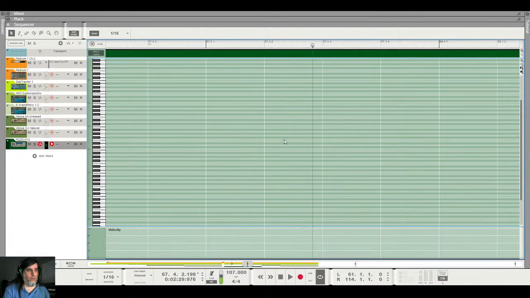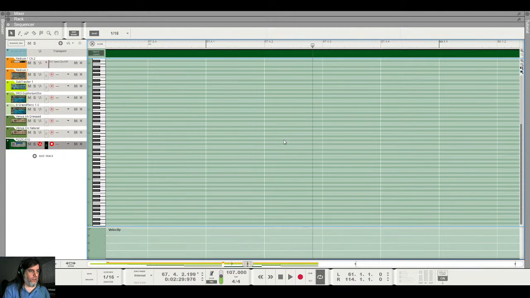So let's figure out where the heck those notes are, because I don't see any here. Ah, I see what's happened. Okay. I was still zoomed in. Important to get your bearings. I'll move this up to a B. Oop. There we go.